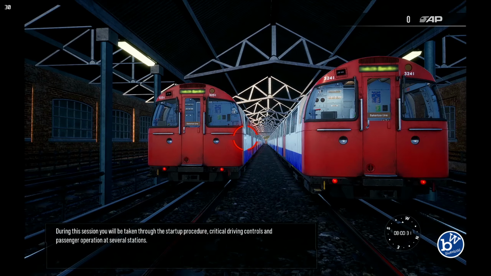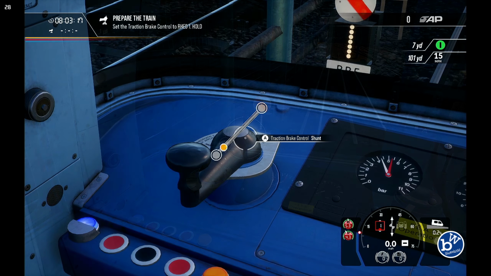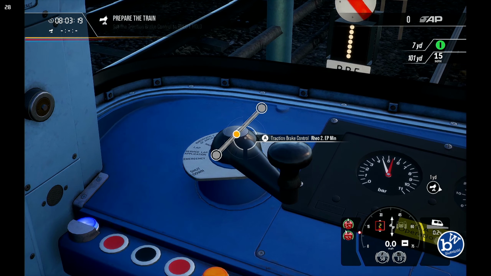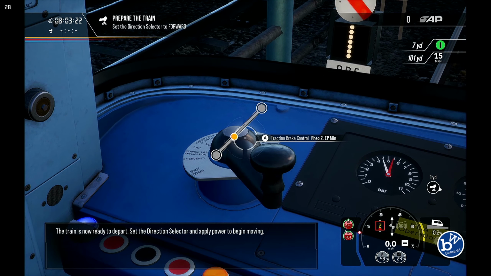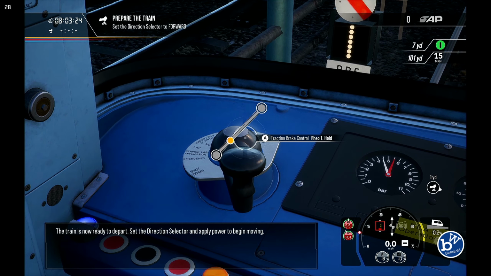Now some of the controls are actually keybound, but other ones you do have to zoom in and get to the right place and then press the A button. It's a bit like using a mouse with it, and it's not that accurate. Set this as indicated to begin the startup procedure. This does have a keybind, so you can press a couple of buttons to go up and down.